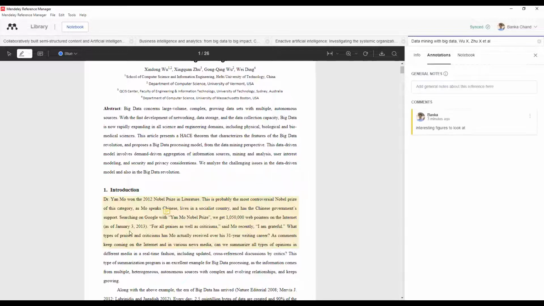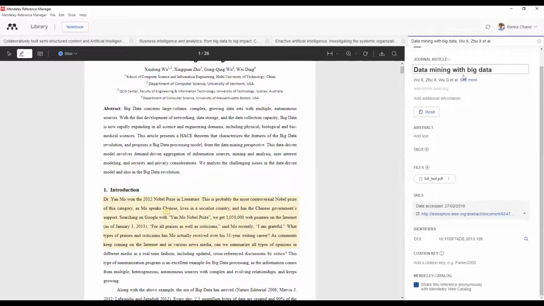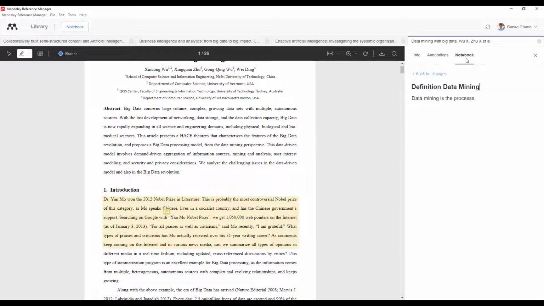These annotations are automatically retrieved from here, but notebooks are stored in this page, and all these things you can retrieve at any moment, and they will be there throughout the life cycle of this whole process. There are some other options.